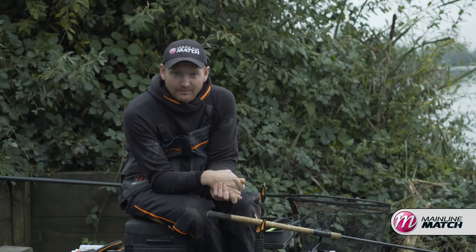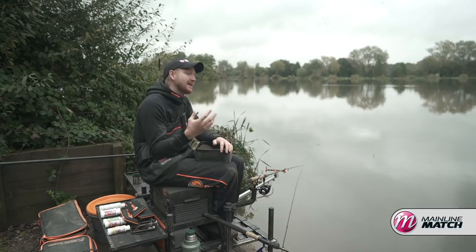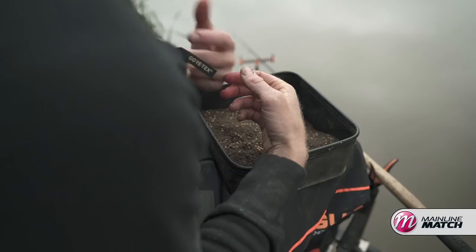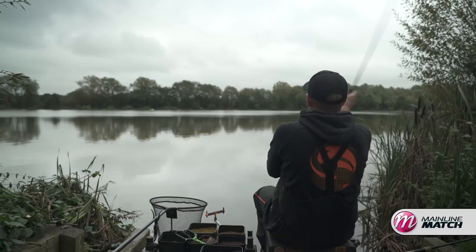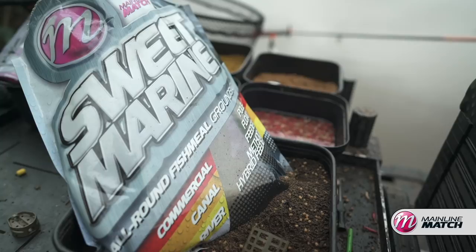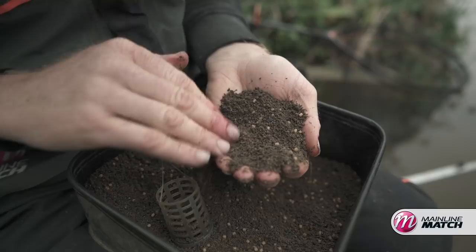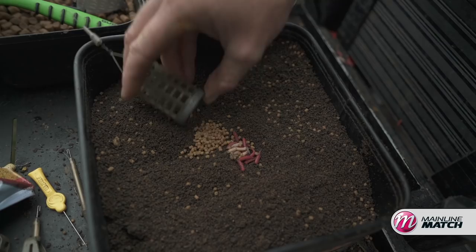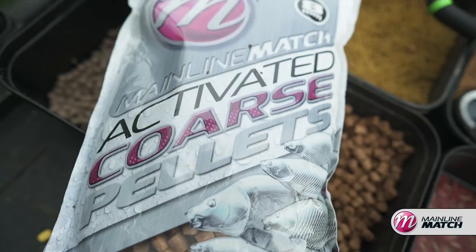One thing a lot of people ask is how do you actually kick off your session on venues like this? For me, the only place I actually introduce any amount of bait at the start is on that shorter swim. The reason for that is because hopefully I'm going to nick an odd big one long, and I'm going to spend most of my time building up a weight by fishing that short line. So I want to get some bait there, get some fish there competing. And once you've got a few there at the buffet, hopefully they'll attract some of their mates. So what am I putting in? Three big bait-up feeders of sweet marine groundbait - it's a lovely rich, powerful fishmeal bait with lots of crushed pellets, some hemp, loads of nice ingredients - with some dead maggots (skimmers and F1s love dead maggots), and a few micro pellets. Not too many particles because I want to keep them fish grubbing about and searching for bait. And what I'm going to be doing all the while over the top is pinging in some 8mm activated pellets.